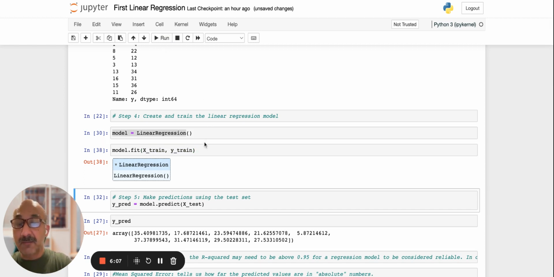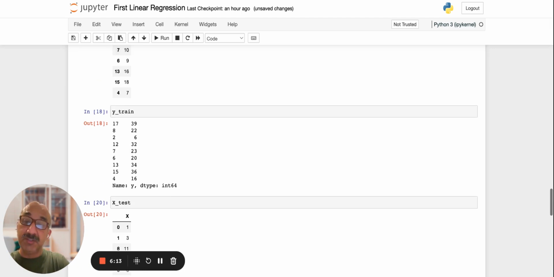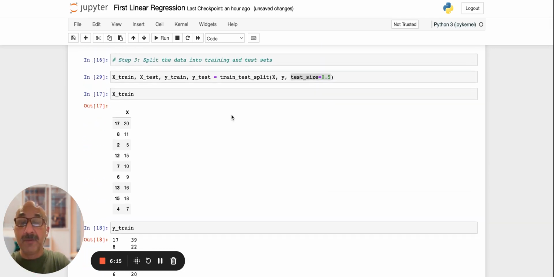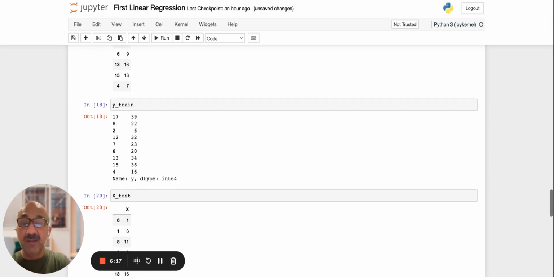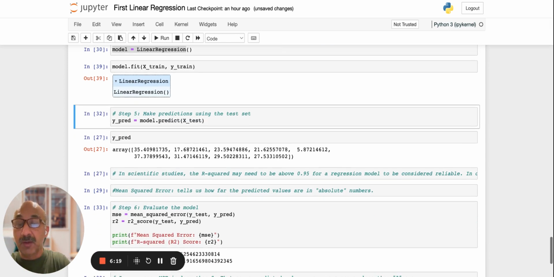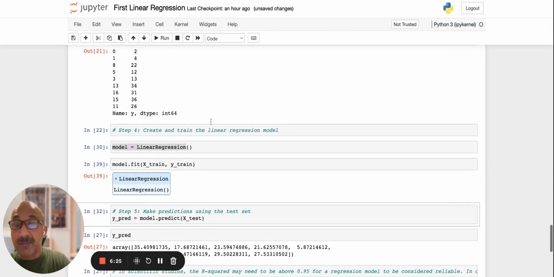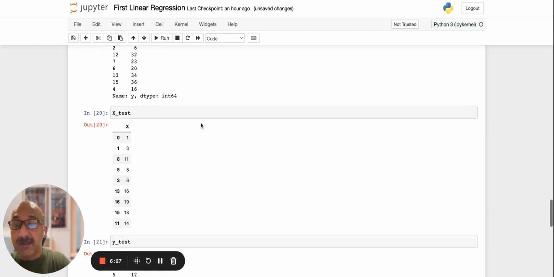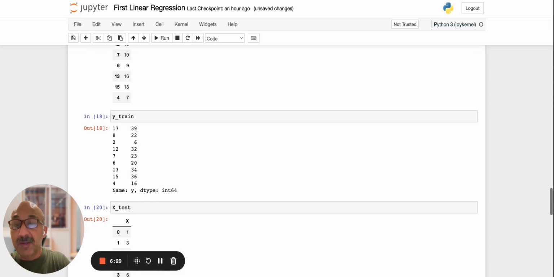I may have to run the other steps as well. I forgot to do that, but it's not complaining, so we're going to keep going. Basically, you're supposed to run each step to make sure that there's no failure in between. But it looks like we're okay because I already ran it in the past. Now, what we got from this line over here is the data set for the prediction.